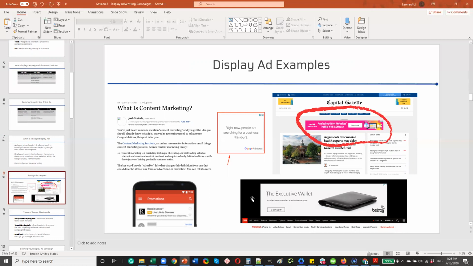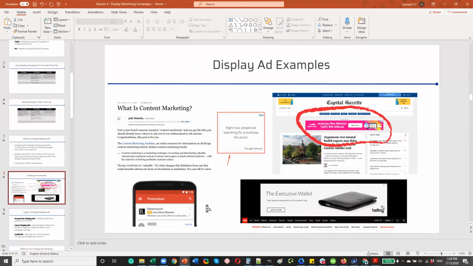Lower here, this is from CNN. So assuming CNN has more of an educated audience, maybe they're interested in luxury items like a designer wallet.